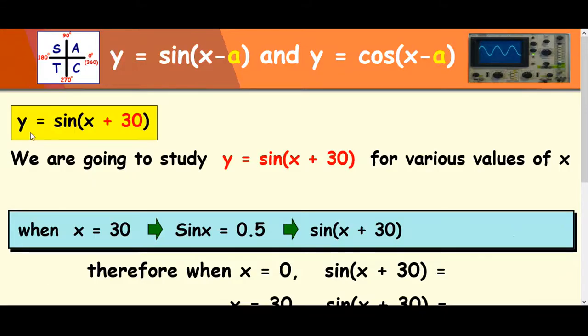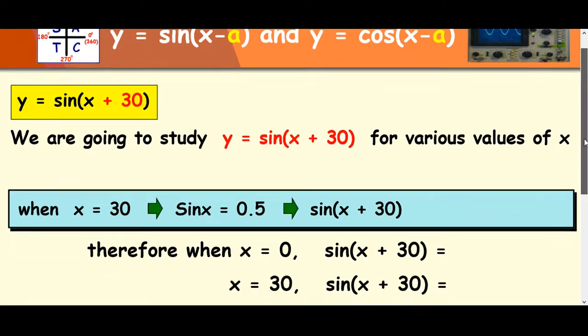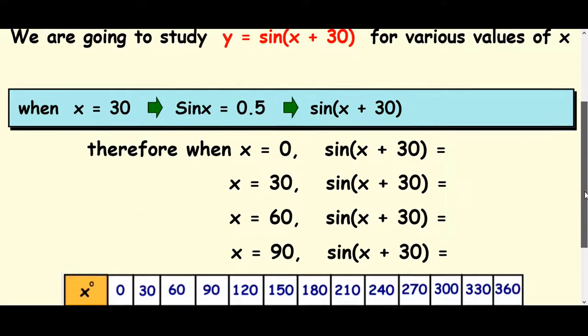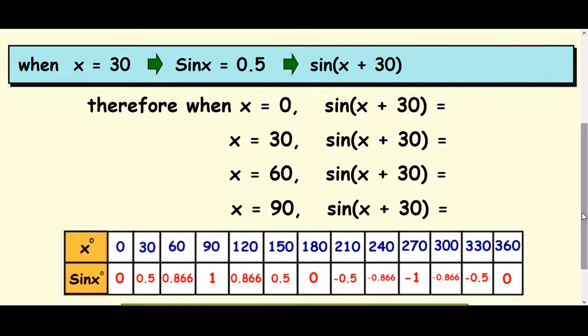So firstly, let's look at this idea here, y equals sine (x plus 30) in a bracket, and see what happens compared to the normal sine wave. It's always good to compare things to the normal sine wave to see what's actually happening to the wave. Now if you look at this first example, this is a normal graph. It peaks at 1, down to 0, down to -1 and back to 0. But at 30, it's at 0.5.